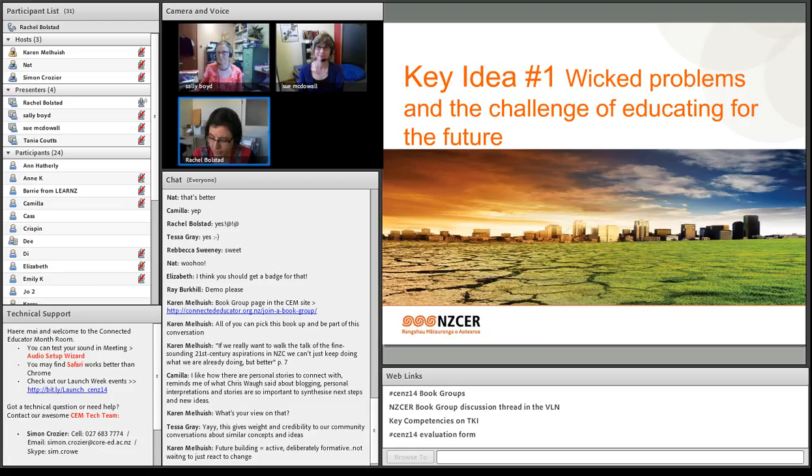So the first idea is, again, starting deep at the bottom of the iceberg to carry on this previous metaphor. And maybe it actually calls on us not just to focus on the iceberg, but on the deep ocean waters that sit around it. And to carry the metaphor even further, perhaps it calls on us to notice that the waters are beginning to warm, and that this warming is causing the iceberg to melt. And maybe it calls on us to ask some hard questions about what we think we're going to do about that. So this is a particular interest of mine, and that's the notion of wicked problems and the challenges of educating for the future.